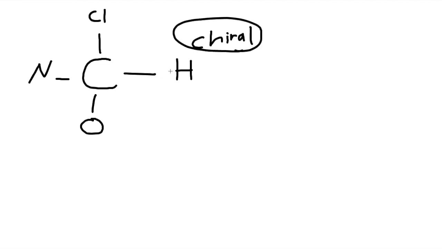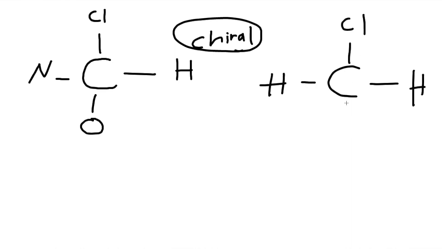because it's attached to 4 different elements or compounds, so nothing is the same. And this is achiral because we only have 3 different elements. All 4 need to be different. So this is called achiral. So to determine if it's R and S, I've got to determine if it's chiral or not. So determination of R and S only happens for chiral centers.